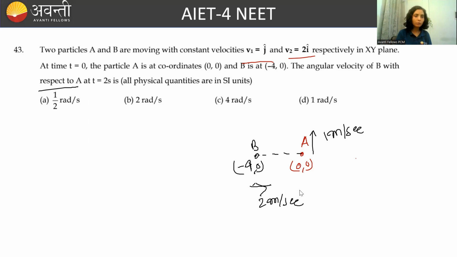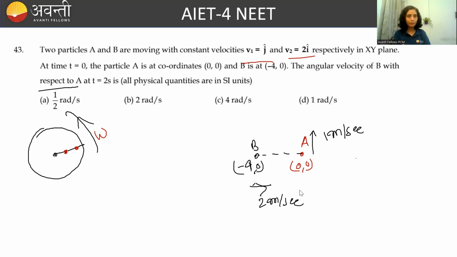सबसे पहले तो ये देखो कि angular velocity हम निकालते कैसे हैं? If velocities of 2 points are given. ठीक है? कैसे निकालेंगे? Suppose disk का ही example ले लो. Suppose this disk is rotating. So if this disk is rotating, let's take 2 points on the disk. So मैंने एक point ये लिया, एक point ये लिया. So every point on the disk will have same angular velocity, that we know. Angular velocity will not change with point, right?